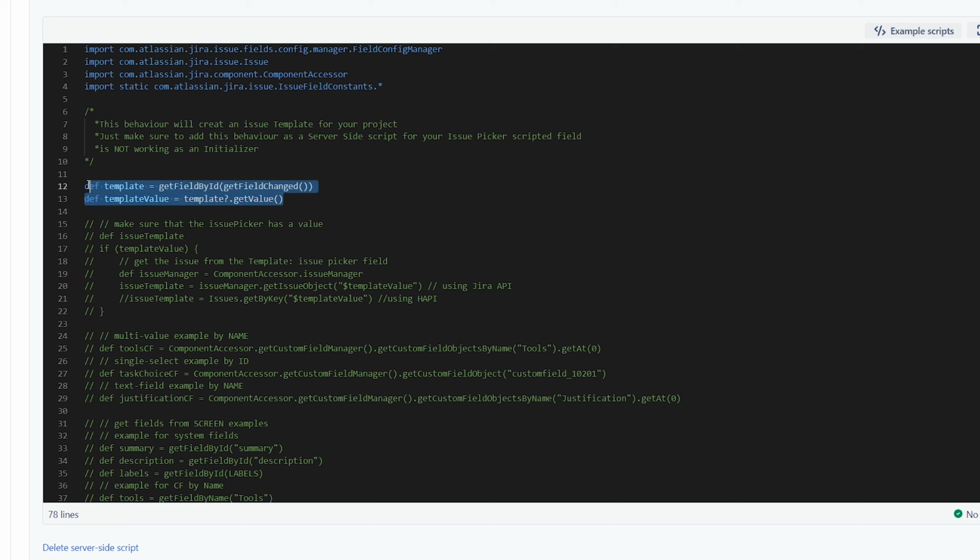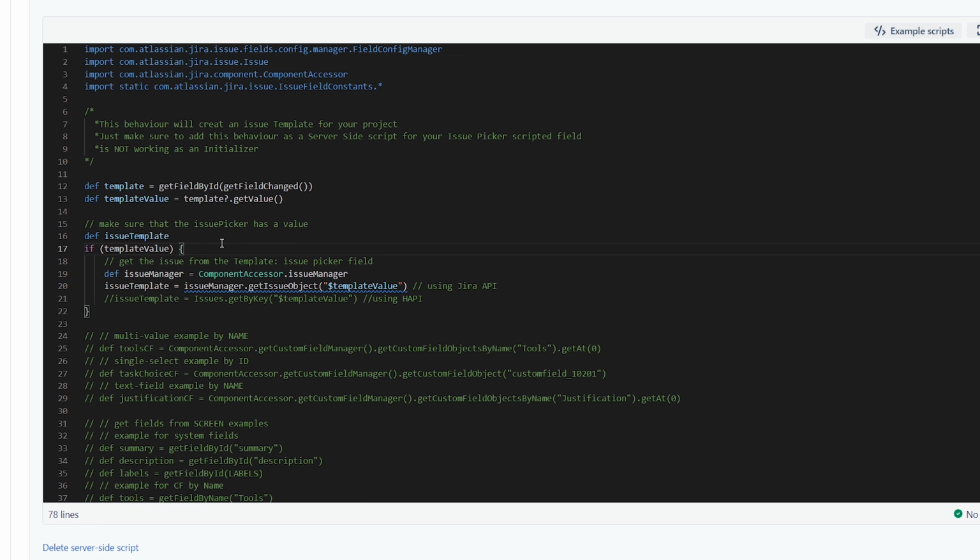So we get the template, as I said, and the template value, because this is important, and I'll uncomment the other thing. With this block, I'm trying to make sure that the template has a value. If not, you'll get errors in the logs. So I'm using this if to make sure that the template has a value.